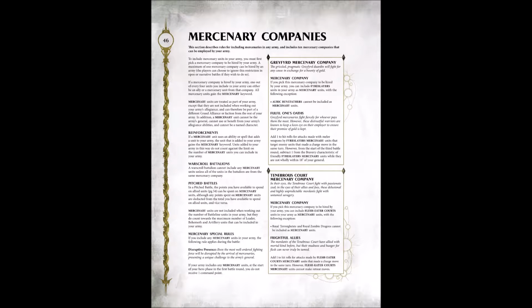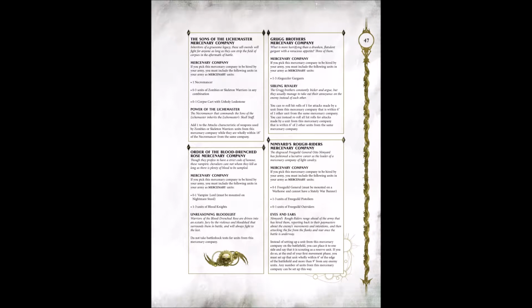So now we can start to see the new companies that have been introduced. The first mercenary company that we can treat is the Sons of the Lich Master. It comprises one master, a necromancer that you have to include, 0 to 3 units of zombie skeleton warriors, and 0 to 1 corpse cart with unholy lodestone. Remember that you have two options about the corpse cart, and the necromancer is a must. If you include the corpse cart, it has to have the unholy lodestone, and it's the more interesting one, because it gives you a +1 to casting rolls for death wizards, and lets you reroll the death invocation ability results by the same necromancer ability, so it can improve things quite a lot.